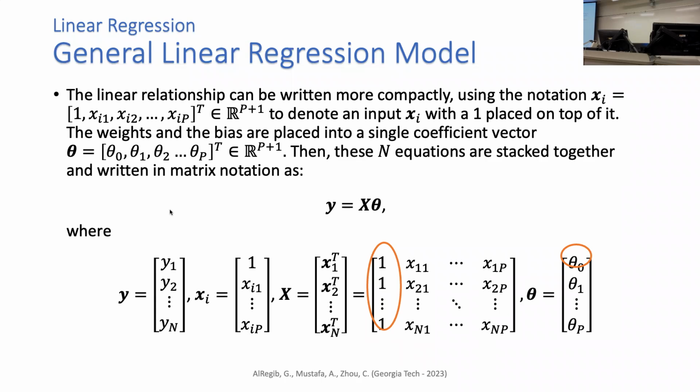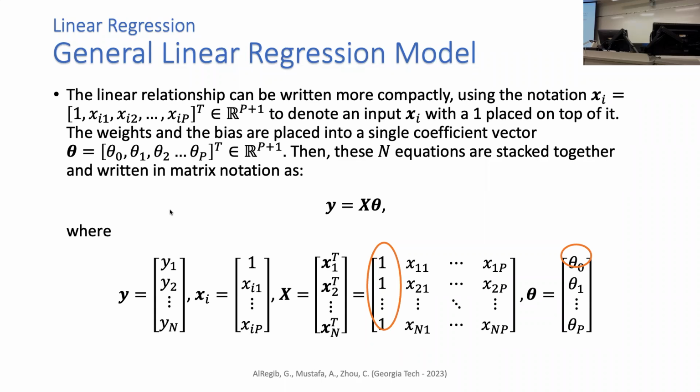And then I have the capital X, my data matrix. I take the first vector, replace i with 1, so I have x1 and take the transpose. So basically the first row of my X is my first sample. You see that? My first row is my first sample, my second row is my second sample, and so on. My nth row is my nth sample. But basically I have ones in here, so I inserted these ones.